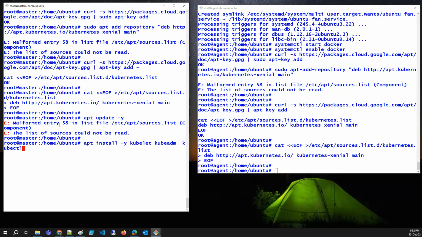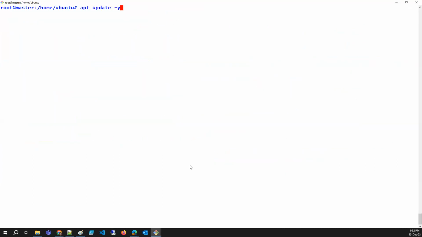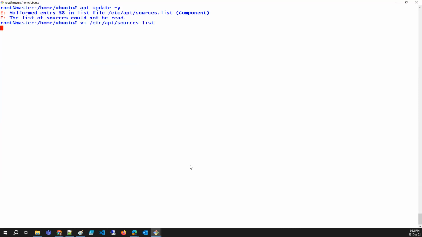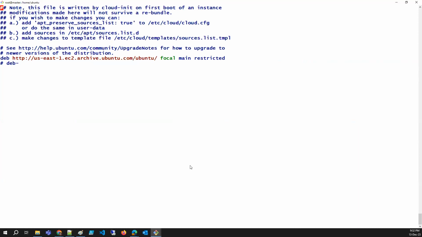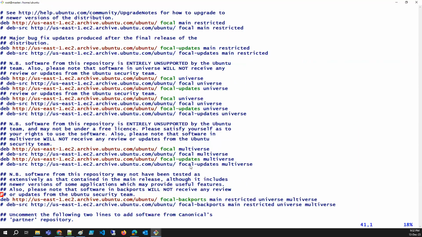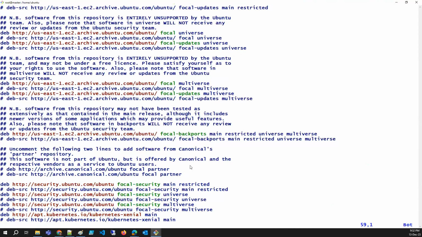Let me open vi /etc/apt/sources.list. It looks like the Kubernetes entry is having some issue, so let me remove this.